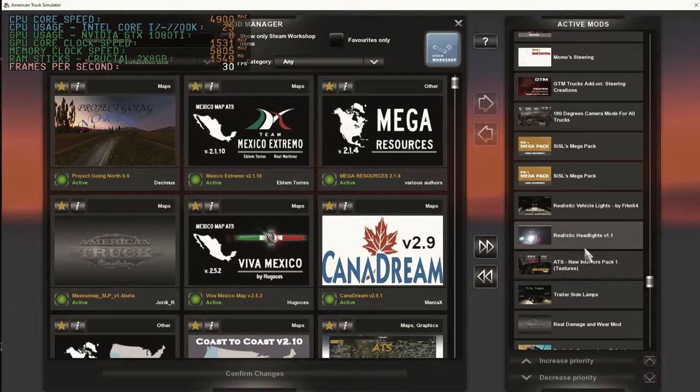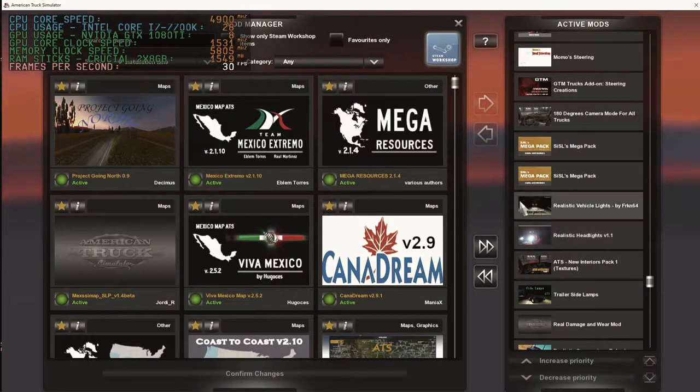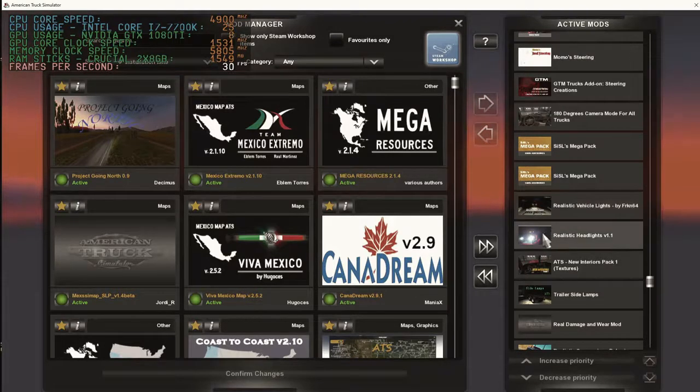And one thing I find as well is if you put a mod above another mod, it cancels out, or its priority is the top mod. So for the vehicle lights in this pack, this one's not really going to get to have the same headlights used, because it's going to use these ones.